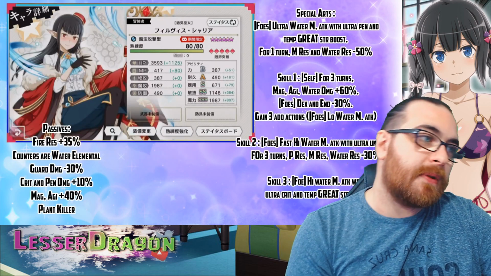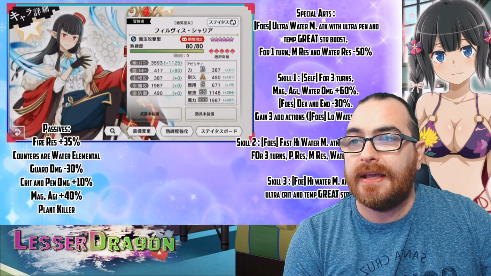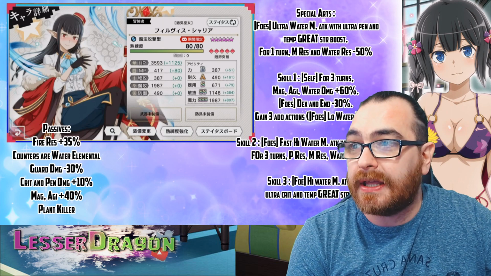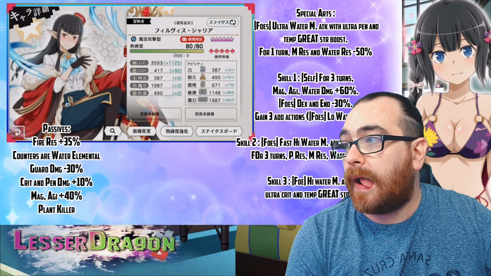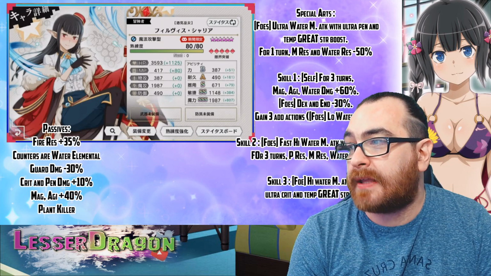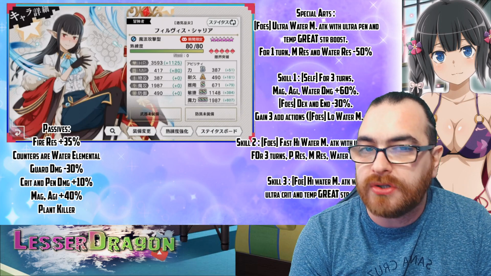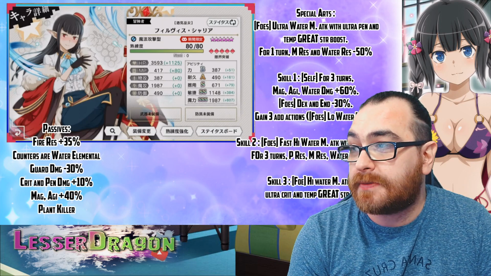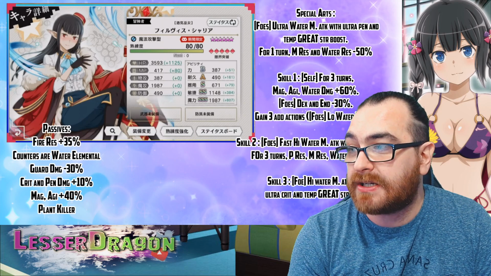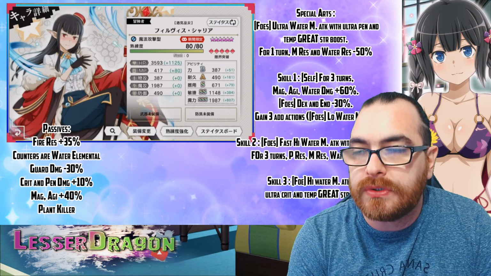Now it gets a little bit more complicated, and I'm sorry, I know my fat head is blocking some of the text, but we're going into Filvis. Now Filvis is definitely a wargame unit. We'll go over the passives first. So fire resistance plus 35%, counters are water elemental, guard damage minus 30%, crit and pen damage plus 10%, magic and agility plus 40%.